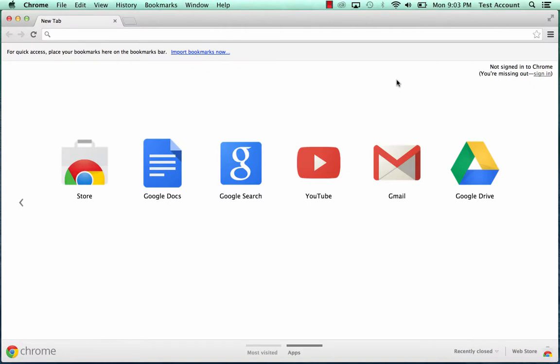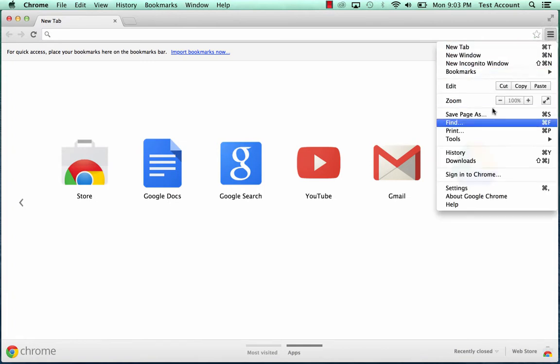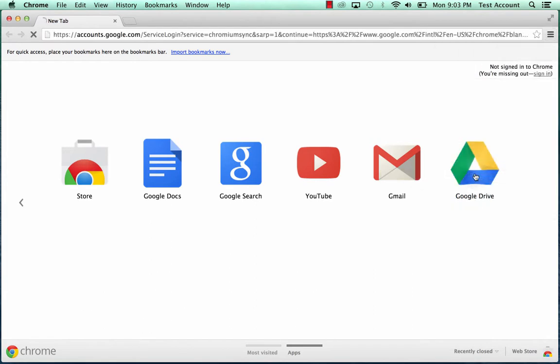Okay, this cool tool and tip is going to cover logging into Chrome. Now, when you open up the Chrome browser, sometimes it'll show up with a login, sometimes it'll show up to whatever your startup page, the GUHSD staff page, or whatever you happen to have it set to. But it doesn't matter where you start off, we are going to log in using this feature over in the right hand corner. It says customize and control Google Chrome. It is 3 lines. We click on that and we go into sign into Chrome.